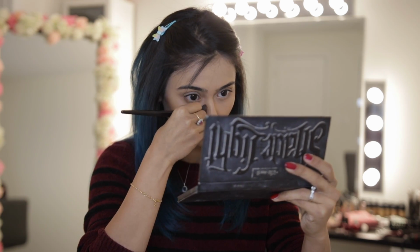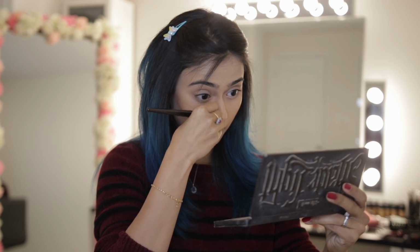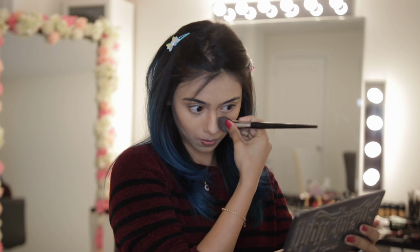Now, I'm just gonna flatten my brush with the tips of my fingers, and I'm gonna use it to contour my nose. Yes, I am very lazy when it comes to changing brushes. And then I also contour the sides of my forehead.